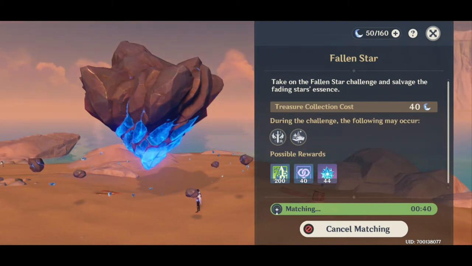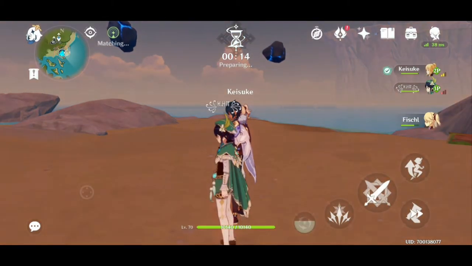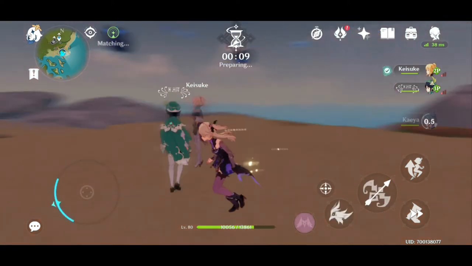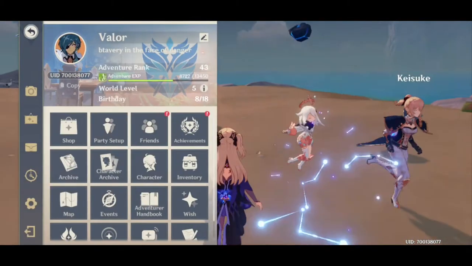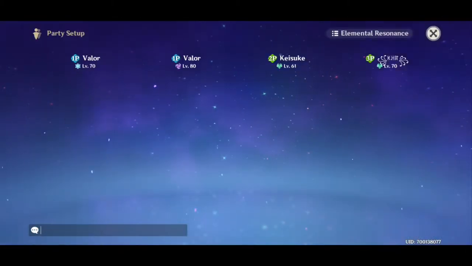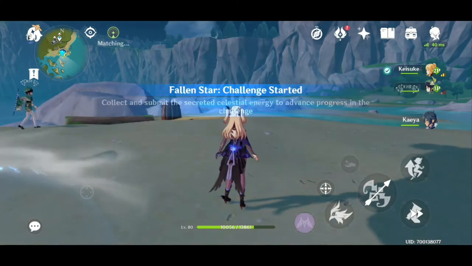Okay, one person has joined in. I'll just wait till everyone gets in. Oh, okay, we got 3 people right now. Okay, yep, you can do it with 3 people. And then I have Fenty and Kaya. Oh, it's starting. Wait, why do I need 2 Fantys? Okay, let's start. We're doing challenges.